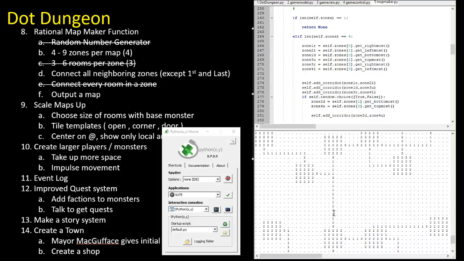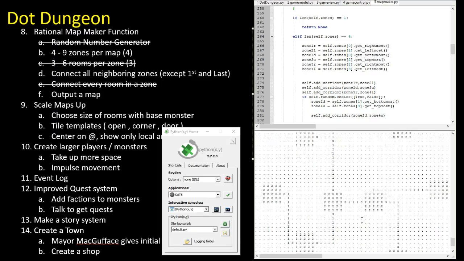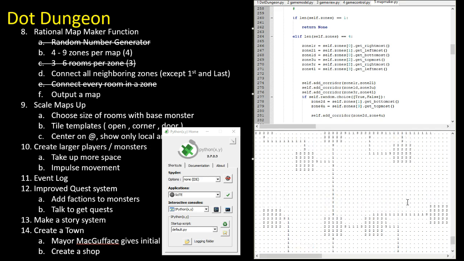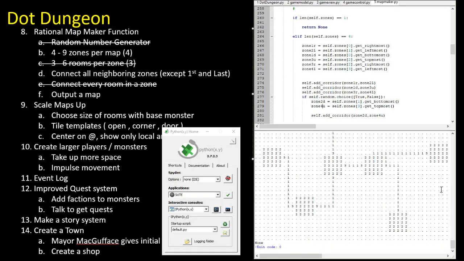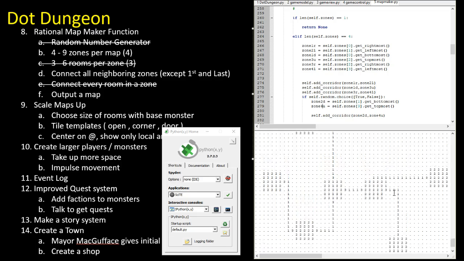But really, it would be preferable to exclude either this connection between 3 and 4, or this connection between 2 and 4. Because we really only want to get one way into this last bit, which is sort of the level quest finale.